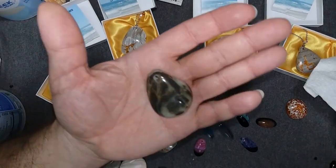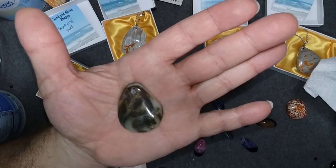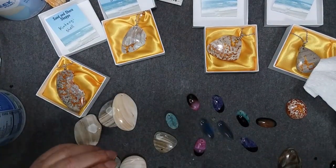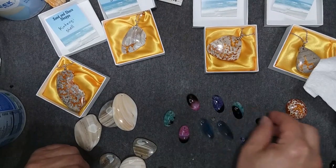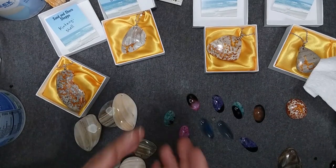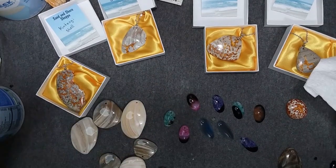And here, like this stone, I don't know what that is, but my gosh, it looks pretty. So it's going to be set up onto a necklace. But, you know, whatever type of stones I find, I will do those too. I don't do a whole lot of stones because I prefer to do the shells. If it'll polish, I'll try cutting it. Let's put it that way.